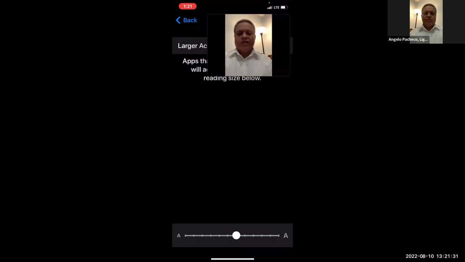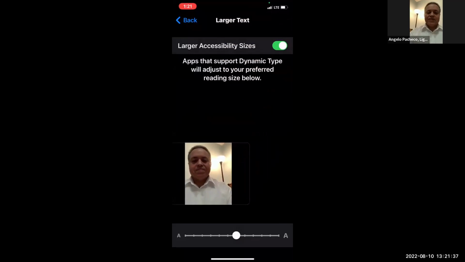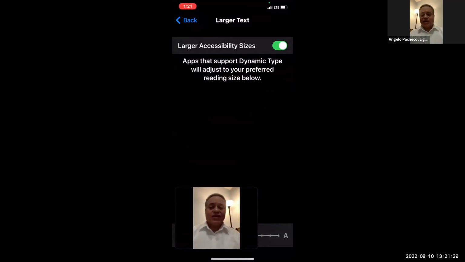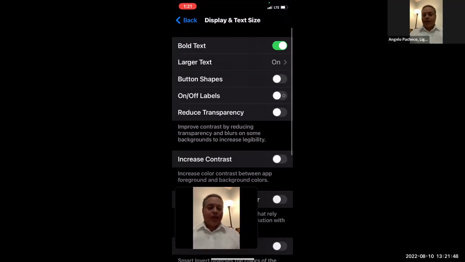And I need to have it back the way it was. Okay, there we go. I'll leave it a little larger for now. But again, this is the way you can change the text on here. Very easy to do once you know where it's located. You always go to accessibility, and you saw how it was before. It's categorized into 4 areas. Click on the area that you need and start playing around with the features.